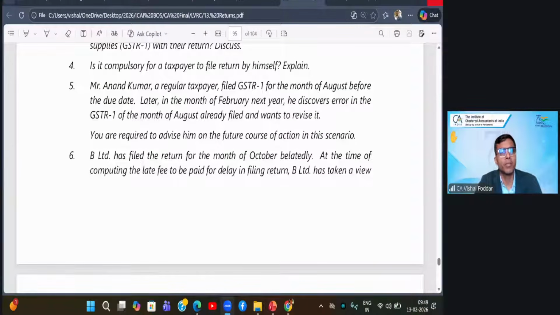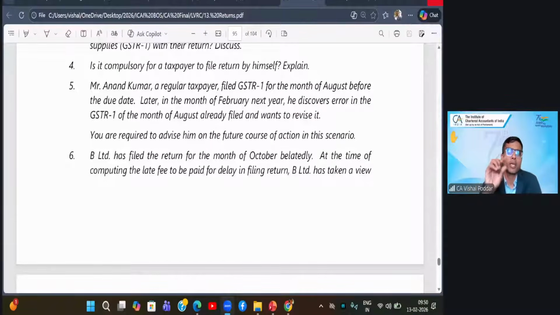And let us say in this same example, I got to know that there was some mistake committed by me in my August month return by way of putting wrong supplier's number, putting wrong value, wrong tax rate. What I can do is in the current month's GSTR 1, I will go to the amendment table. And in that amendment table, I will type the invoice number. Now this invoice number pertains to August. But the moment that I type the invoice number, that invoice details get open in the amendment table. What details are open? Date of invoice, supplier's name, supplier's GST number, value, HSN, whatever. All the details that you upload in GSTR 1 are open.